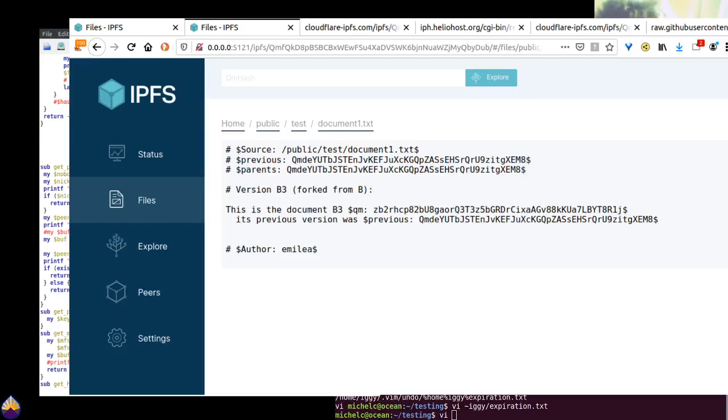And we want to change this one with the new hash. It's not the same. Copy paste is always a little bit tricky, huh?